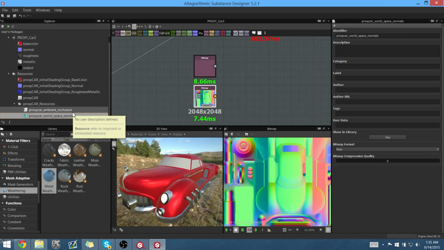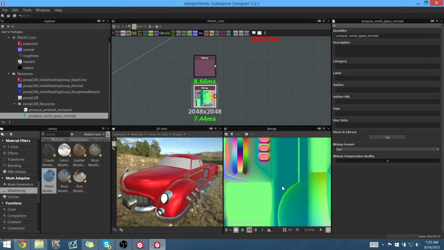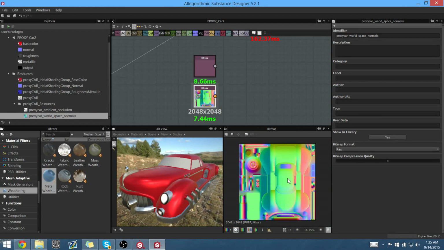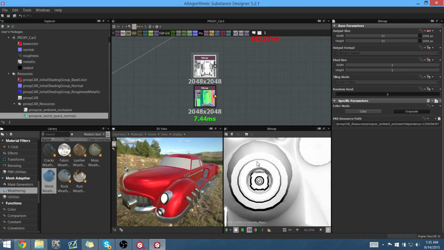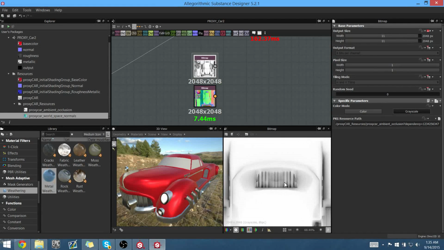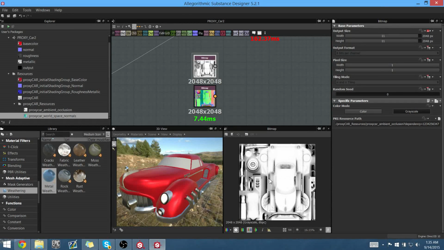If you don't want to do that, you can always change out the names and it'll correct those for you. So our information looks like it baked in pretty well, just for a low res object that we have, for our world normals. And now we have an ambient occlusion map as well. The ambient occlusion map came in pretty well for 2048.